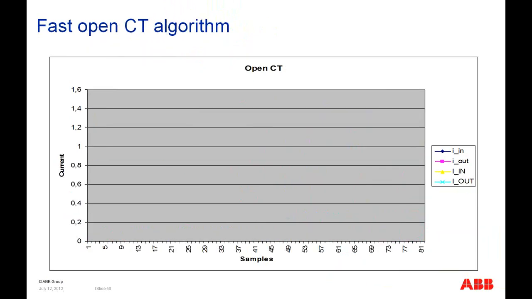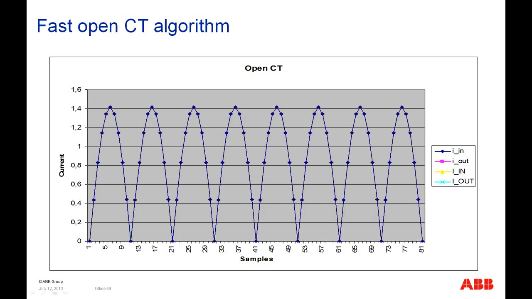Next, an open circuit CT. This is a long open circuit CT, after the relay has been in service for some time and the CTs are putting out normal currents. All of a sudden, the CT open circuits, and this is what happens. We have a circuit where all the input currents are high, and the CT is working as it should. Then for several cycles the input and output are the same. Then all of a sudden, the output drops down to this lower value that you see in pink.